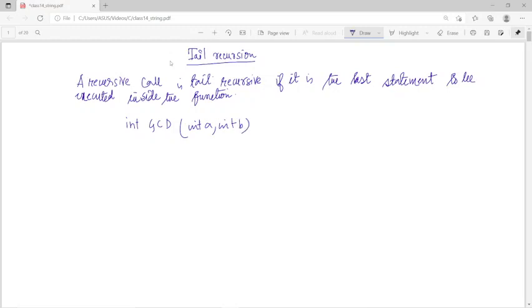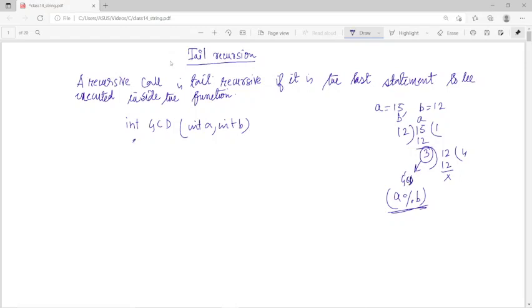If A is equal to 15 and B is equal to 12, we divide 15 by 12 and the remainder is 3, and then we divide 12 again. That is nothing but A modulo B, and that will give you the GCD, right?